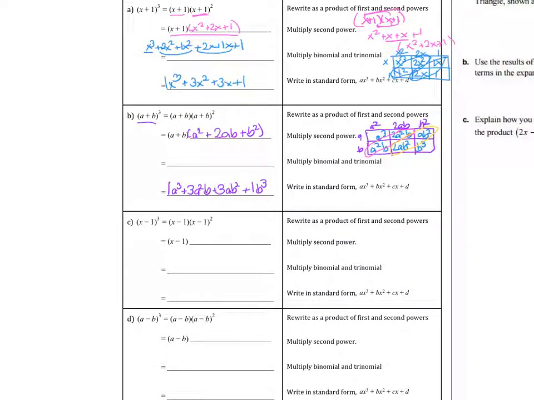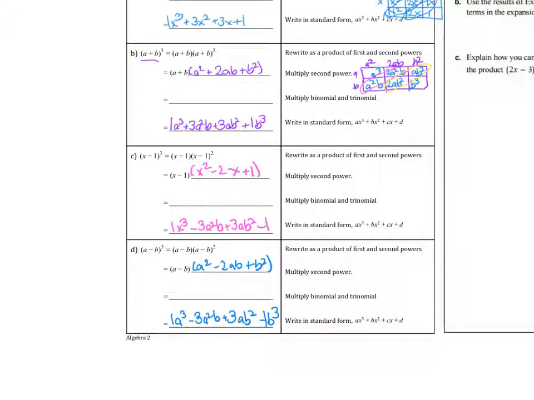Now, you could keep on multiplying everything through. Go ahead and pause the video. I'll have the answers here if you want to try to multiply these all out to see if you can get the rest of the patterns. So this is what you should have gotten if you multiplied it all the way through.